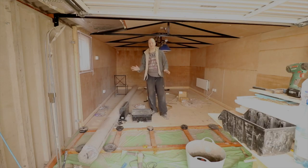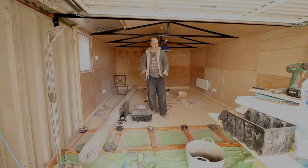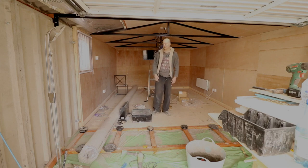So what I had to do, unfortunately, was grind some of the concrete away to try and get it level. So at the moment, we've got this wooden frame floor where we're going to put some more plywood down. And I think we're getting there, you know. I think it's looking quite decent now.